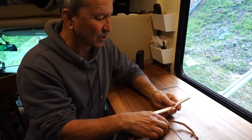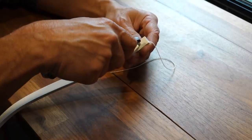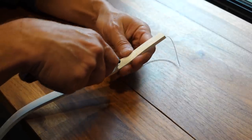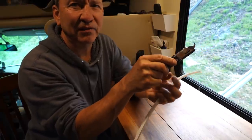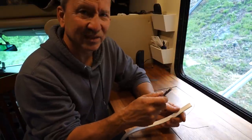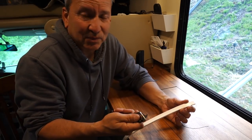Instead, I'm just gonna cut a slit in the back, the part that's gonna be mounted to the wall, all the way down. I'm going to cut it with this nifty little blade that I put in my utility knife. I've got these on hand, and you might be wondering why. It's because I used them to rip off golf grips when I put new grips on golf clubs.